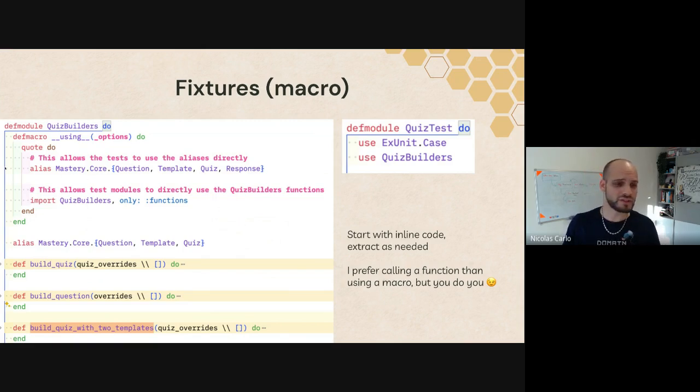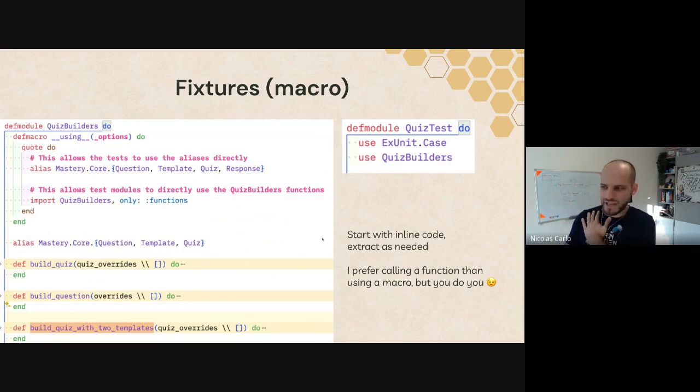And that macro is doing two things. First, it automatically aliases a bunch of helpful names, so you can just use them directly without having to alias in all of your tests. And it exposes a couple of useful functions, for example, to create a quiz, because the quiz data structure is kind of involved. It's not a trivial one. And so building one in every new test can be very noisy and very annoying to do. So you do it once with a builder, and then you can just reuse it everywhere.